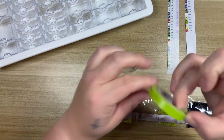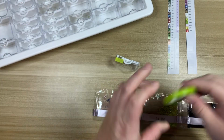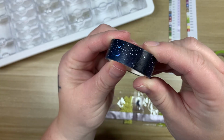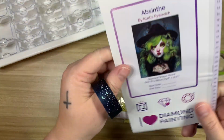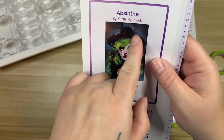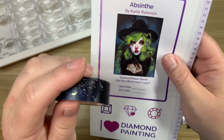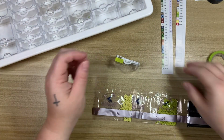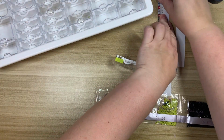I am using this lime green washi tape for the hair. I'm going to use this dark blue bat washi tape for the outside of the canvas. You can kind of see behind her, it's like a blue-black. So I think it'll all go together pretty well.